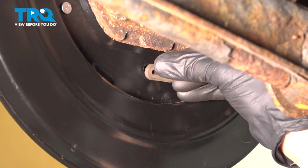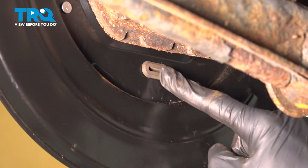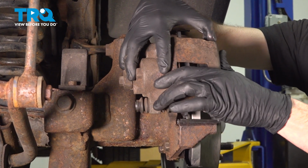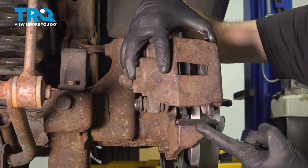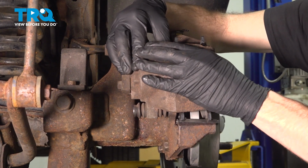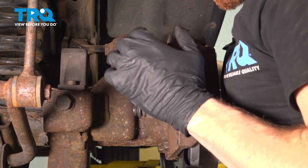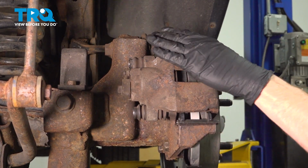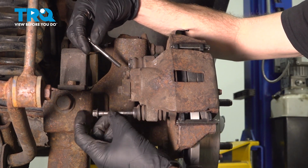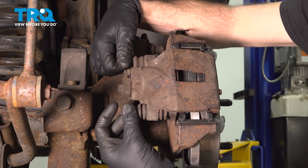Let's take our protective cover and slide it into position. Continue on to your brake caliper. We'll take this and slide it in position over the rotor, making sure that we bring the bottom side in first and then rolling the top into position as well. Install both of your caliper slider bolts, snug them up, torque them to 20 foot-pounds.